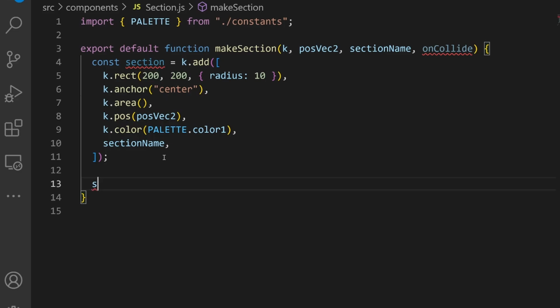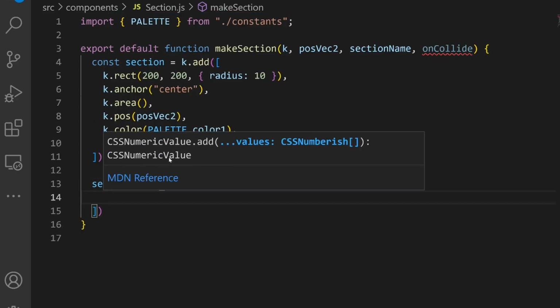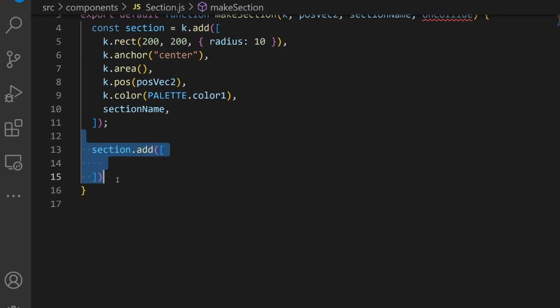And then here we're going to create a child game object. So this is a new concept if you're new to Kaplay so far, if you're being introduced to Kaplay with this tutorial. So here, what it is exactly is that it's the way to add children. Game objects can have children, and the way you add them is by using the add method on that game object.